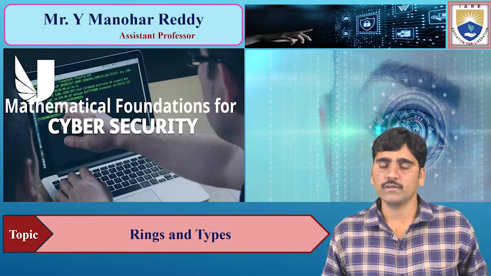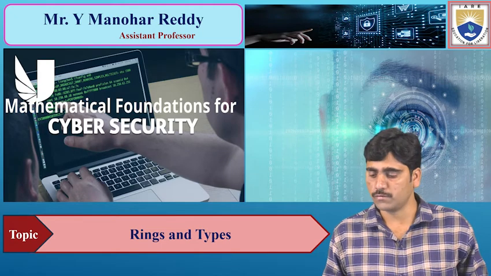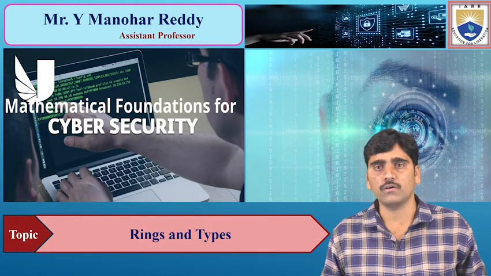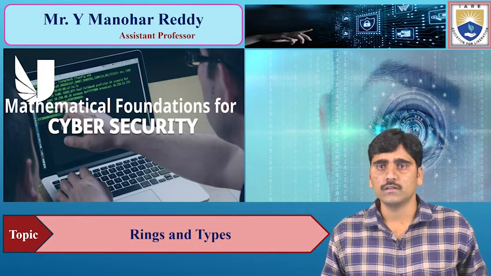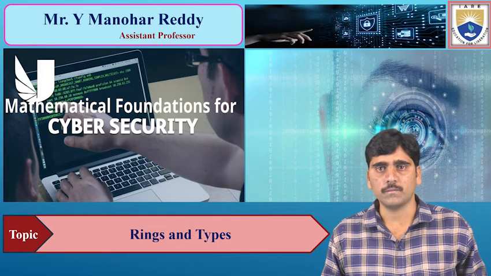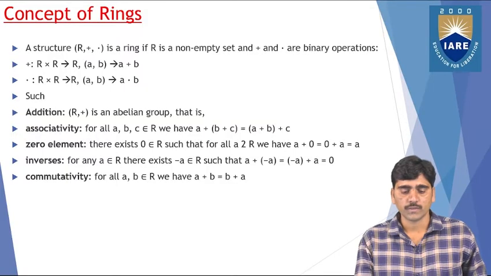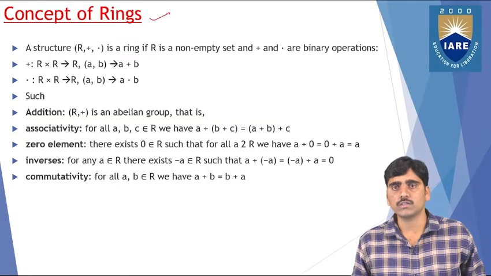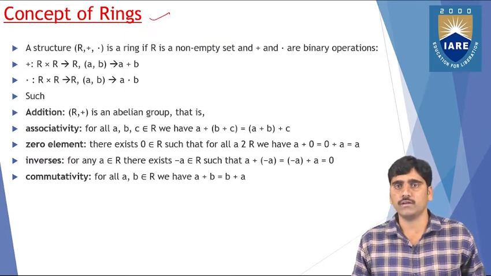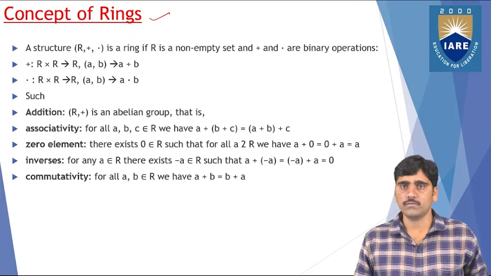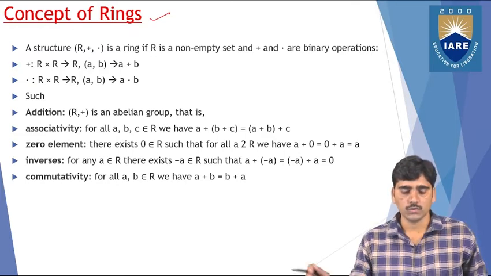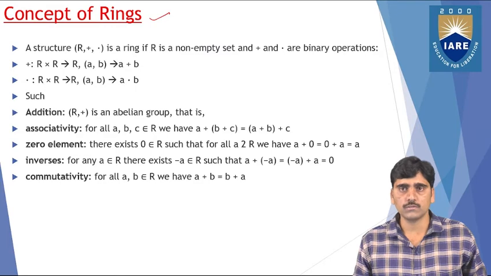So, in the previous sessions, we discussed different types of algebraic properties and different types of algebraic system structures. In those system structures, we discussed groups and their types. Today we are going to discuss the next topic, rings. Rings are also a form of algebraic structure. Groups, rings, and fields all have different types of algebraic structures. So today we are going to discuss rings.